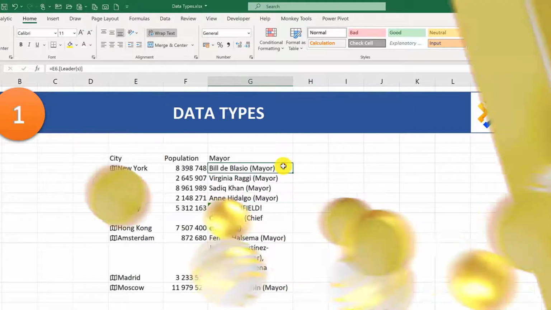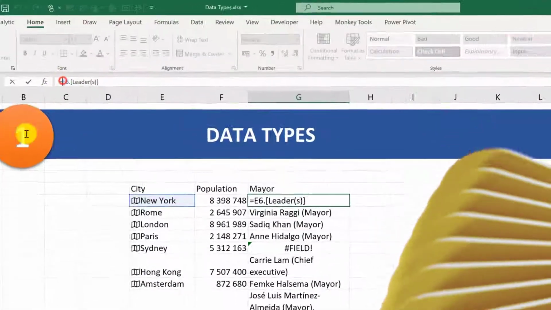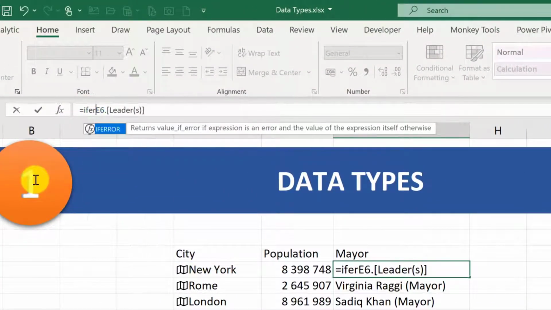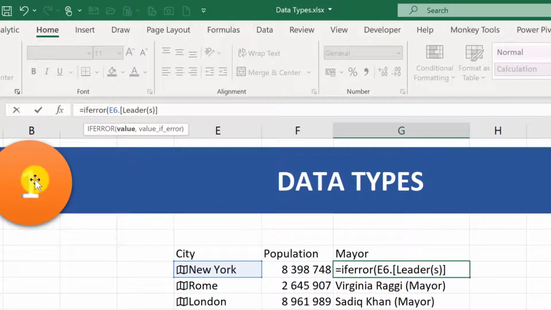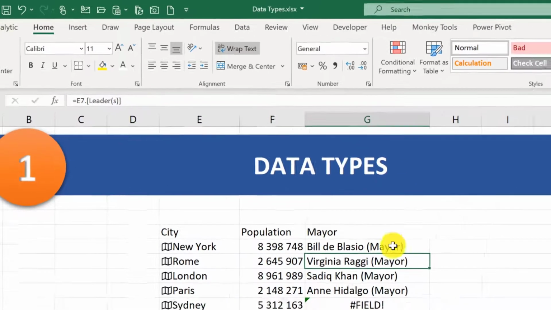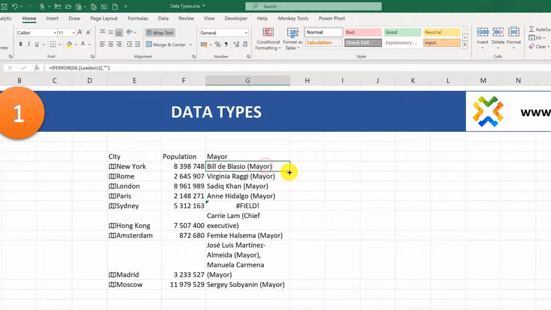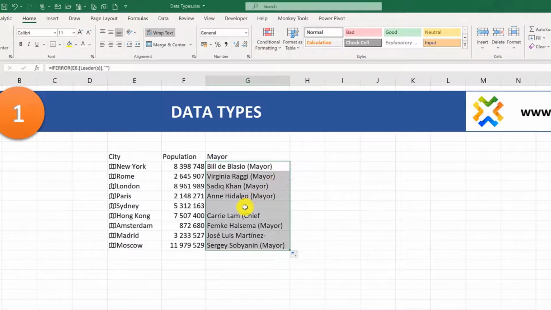So I'm just going to the top one, formula bar, and I say if this gives me an error, just provide me with a blank cell. I'm gonna copy that down, and you will now find that for Sydney you do not have any other information available.